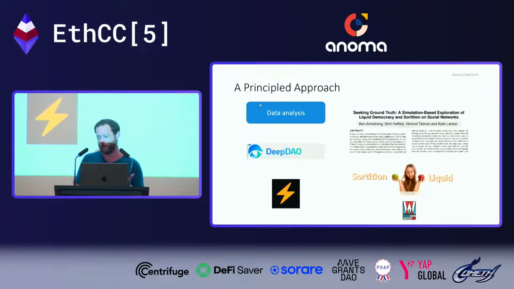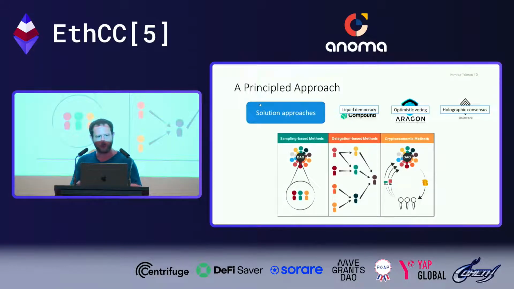After we have this, or actually in parallel, we can do some data analysis. Before, some nice stuff that DeepDAO was doing was also presented. So they have a lot of data about DAOs, and I think what should happen is basically to take this data and analyze really what the causes of these low participation rates are and whether we can really improve it. So if we have data from DeepDAO or Snapshot or whatever, then we are able to do some kind of comparison between different algorithms, right? Because we have some data and some mathematical modeling to help with it.